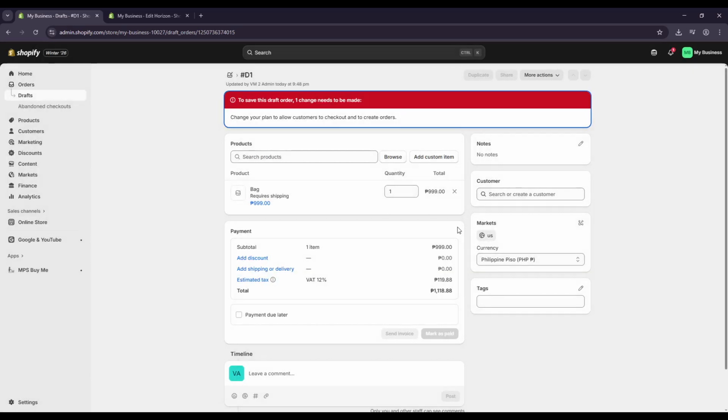This brings up the refund view where you'll see options related to quantities, amounts, shipping, and taxes. You can choose to refund the entire payment or a custom amount, and you'll often see an option to restock items so your inventory updates automatically when a returned product is coming back. You can also decide whether to notify the customer. Many stores leave this on so the buyer receives a confirmation.